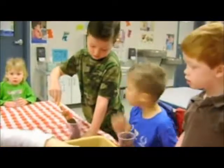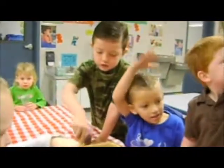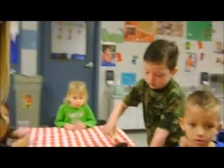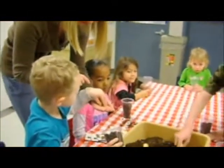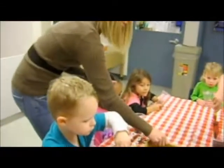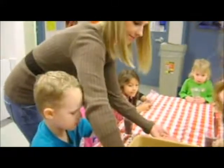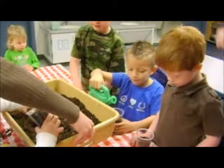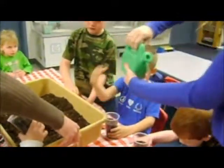Who's ready to water this thing? Me! Okay, we'll start with Marlena. Do you have some seeds in your soil yet? That's good. Good job, Marlena — she's going to go ahead and take some seeds, just a little bit, okay Marlena? Good job. There you go. Let's get the soil going down here. Good job, Marlena. All done? Thank you.